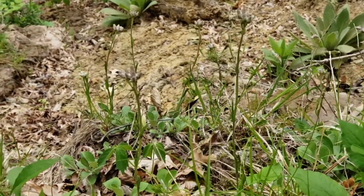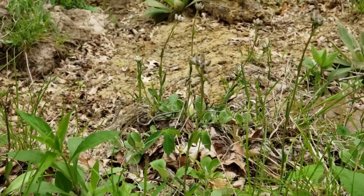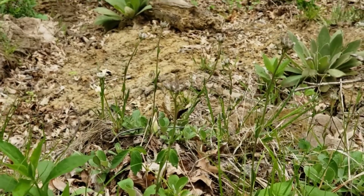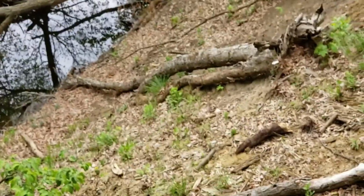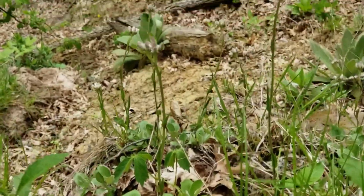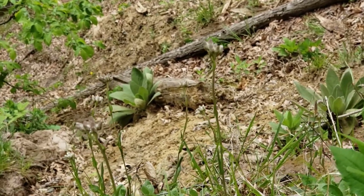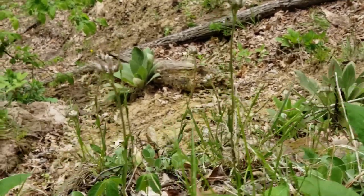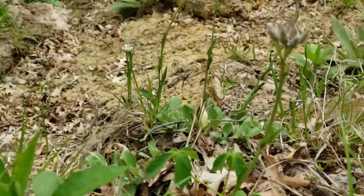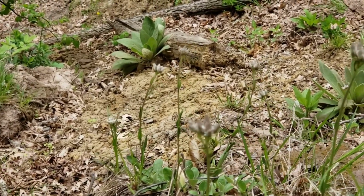So I'm sure that they are almost done. But you won't really see a lot of these guys, really anywhere that you go. At least not in pretty high abundance. But it's kind of cool to see them on a little outcropping. As you can see, there's kind of a cliff face here, with some invasives down there, but kind of growing right on the edge. But they are really cool. One of the most unique things about them is their name, and when they bloom. So if you see something that kind of looks like this, not really a conspicuous flower, but kind of a white fuzzy thing, those are pussy toes.